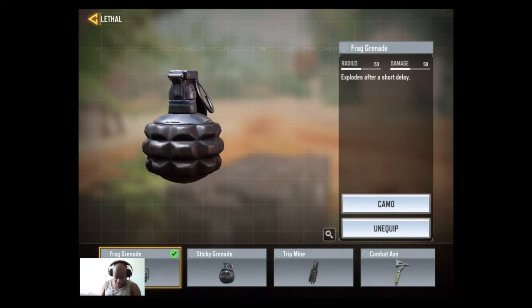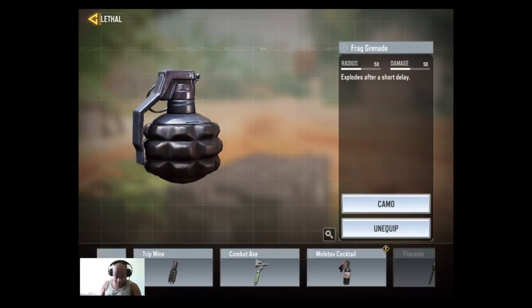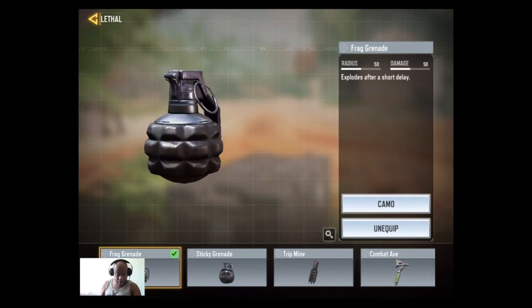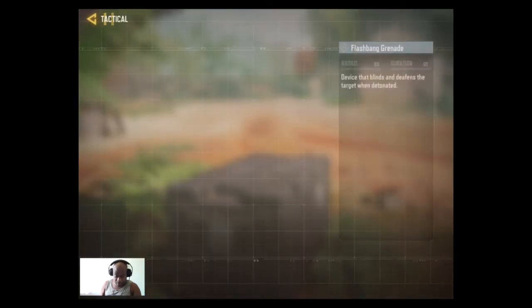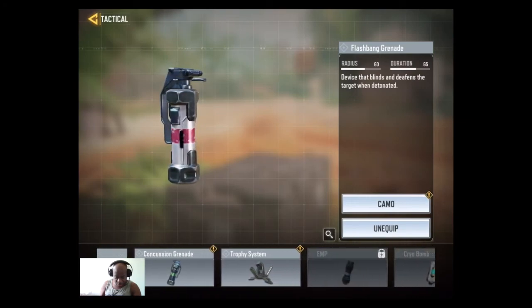And then we have the grenades. I think it's just skins. Oh, we can use a sticky grenade, frag grenade, trip mine, combat axe or Molotov cocktail. Molotov cocktail is a new one. I don't want to start a fire if I don't need to. So we'll keep that one for now. And then if we wanted to, this is where we would do it. But we have a flashbang, smoke.